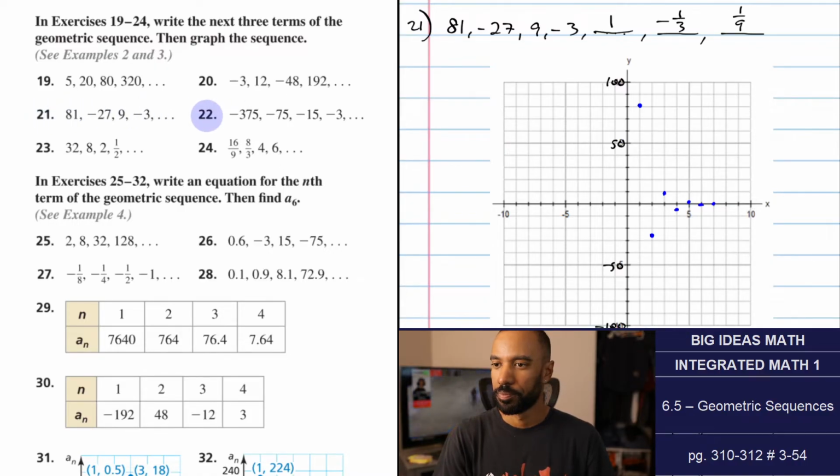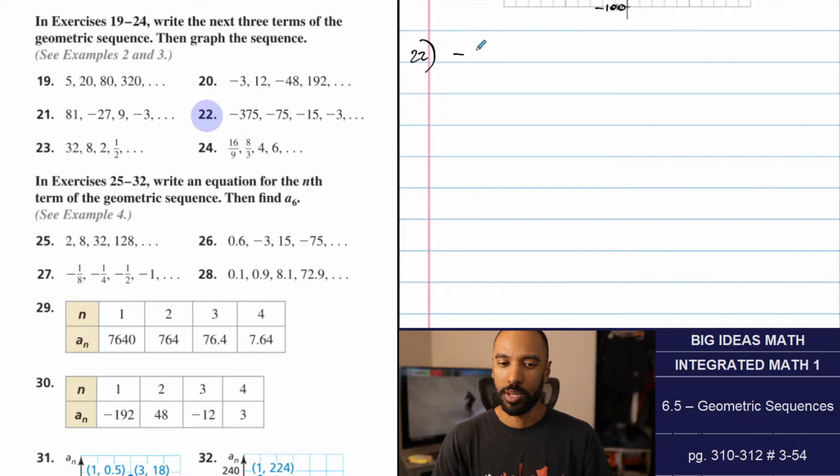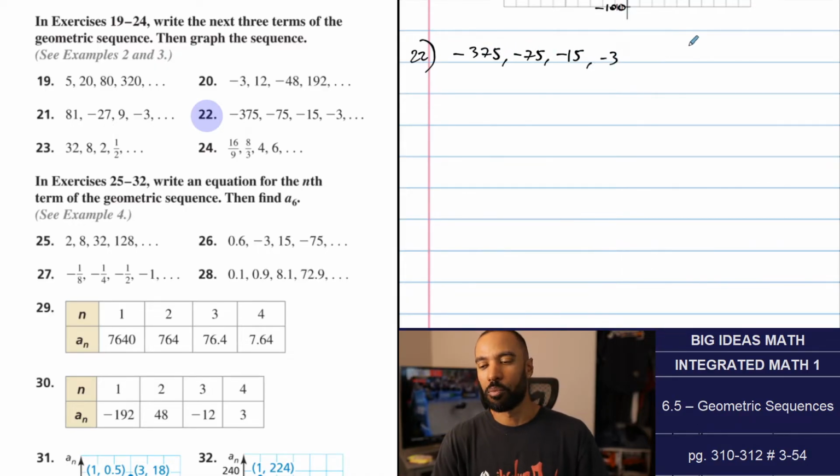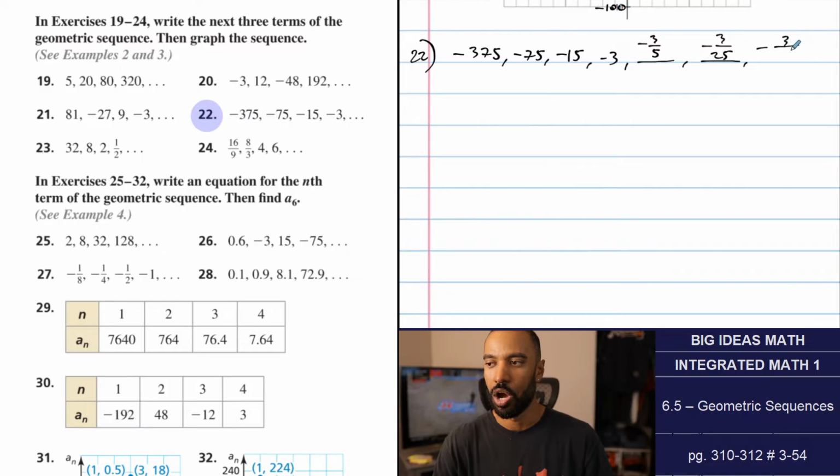Number 22. And that was one of the less extreme ones, right? Number 22 stays negative. All these 5 numbers, and then a -3. So what's happening from one number to the next here? Maybe it's hard to tell early on, but later on you can tell. Dividing by 5. -15 divided by 5 is -3, right? That's also times 1/5. So what's -3 times 1/5? -3/5. What's that times 1/5? The -3 stays on top. This won't change the rest of the way. Just multiply the bottom, 25. -3 25ths, -3 over 125 comes next there. That's the next 3 terms in the sequence.